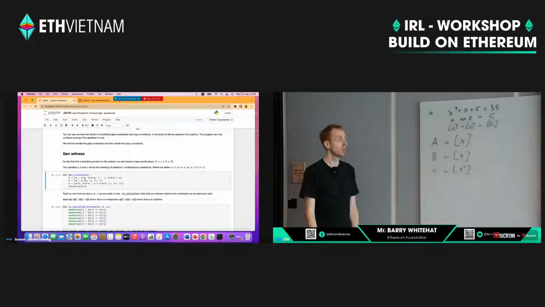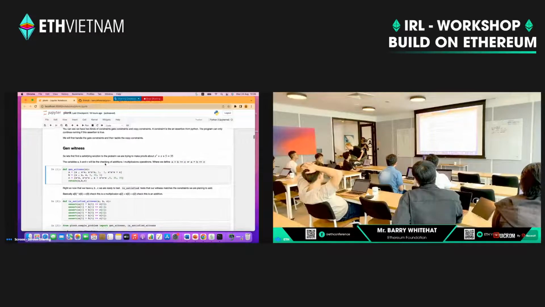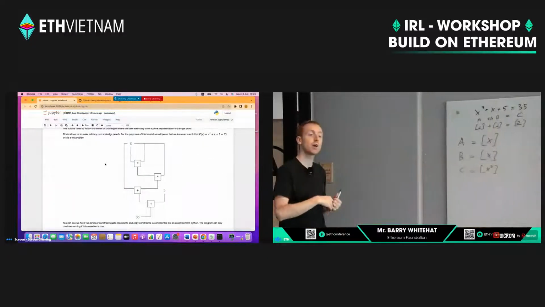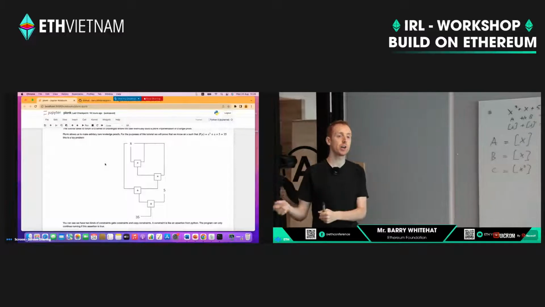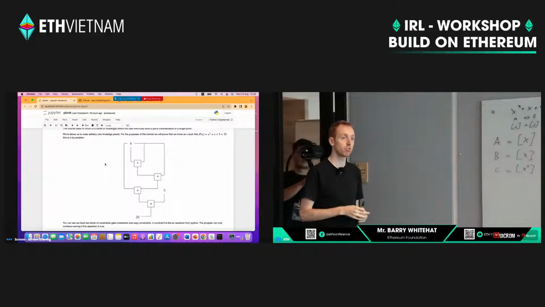Right? So this is the first step in making our program. This is the first step in generating the solution to our program. So we're starting here generating our solution. And later we're going to generate our constraints, the things that make sure our solution is correct. But the first thing we're doing is we're just generating the solution.